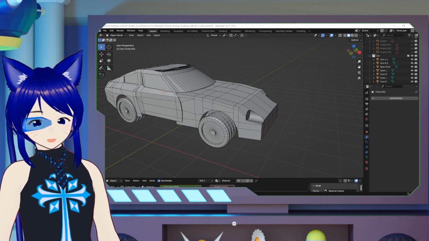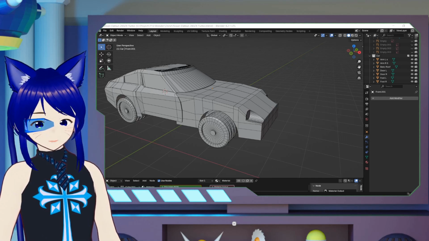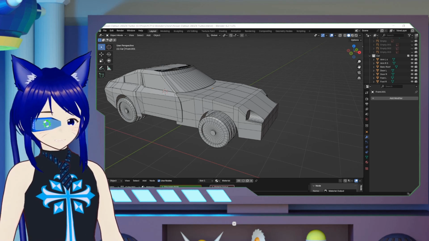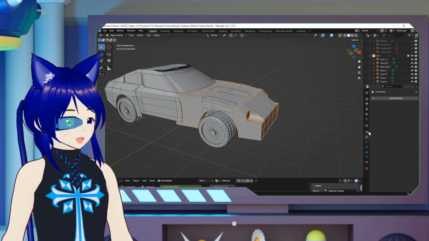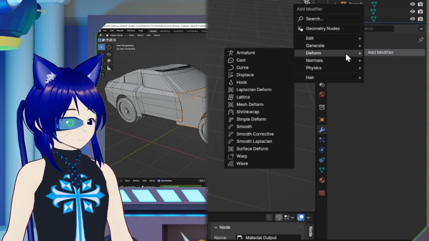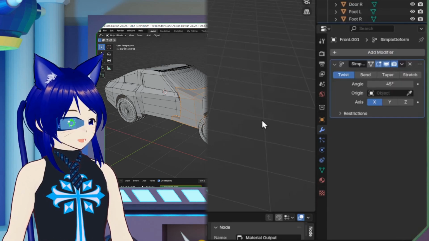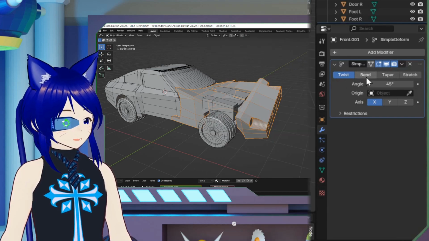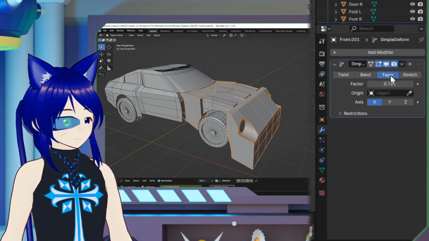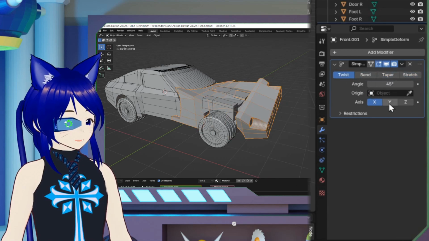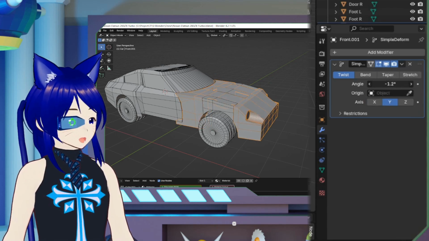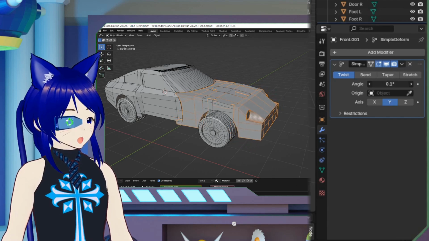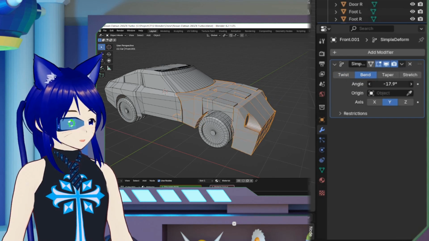This method of deforming an object in Blender is going to allow us to twist and bend it in different ways. So what I'm going to do is click on my car again, click on the front, and go over to my wrench tool for add modifier. Under deform, I'm going to come on down to Simple Deform. And here we can twist it, bend it, taper it, and stretch it, all depending upon which axis we want. Of course, you can click on the axis and change the degrees for how much you want something to bend or warp, or in this case I was twisting. In this case it is bending, so this goes that way.